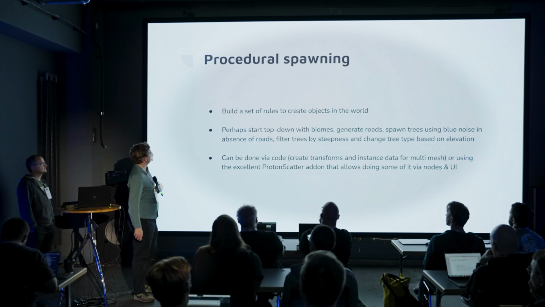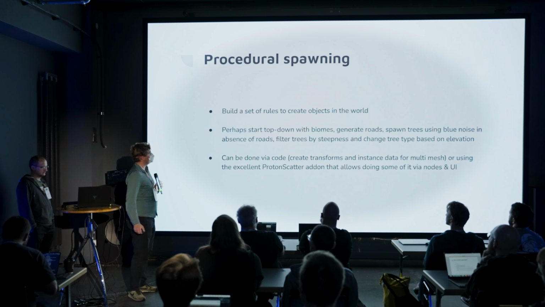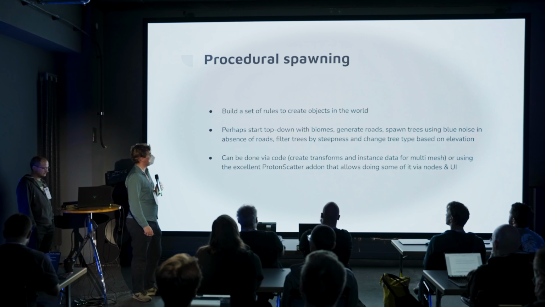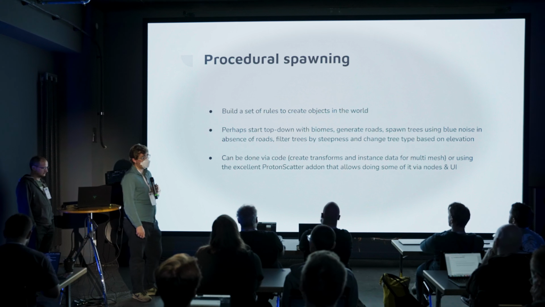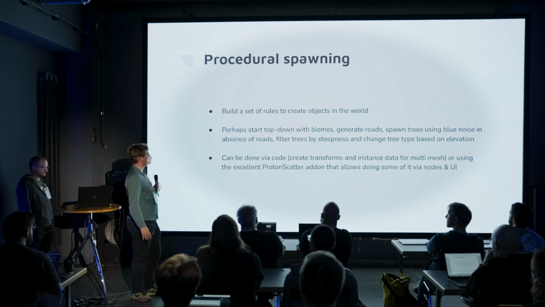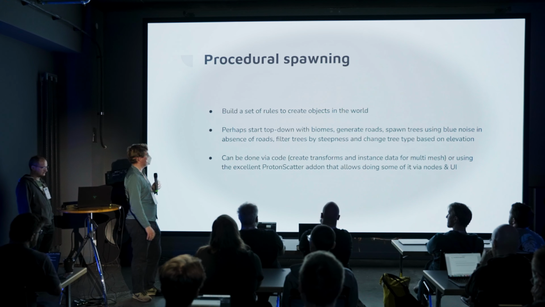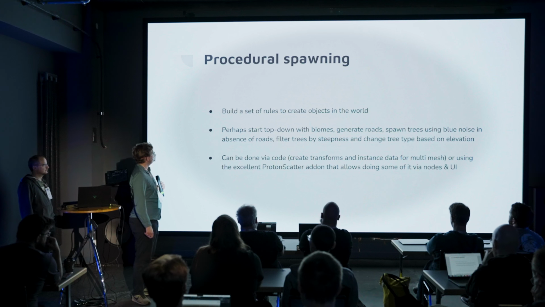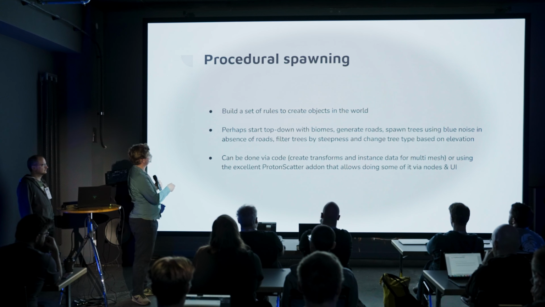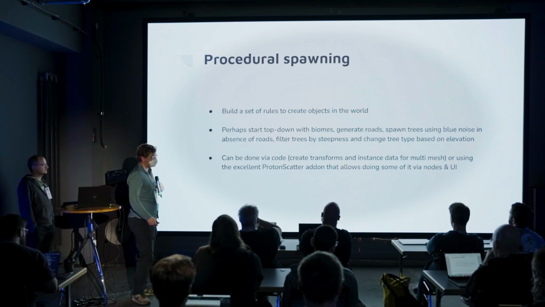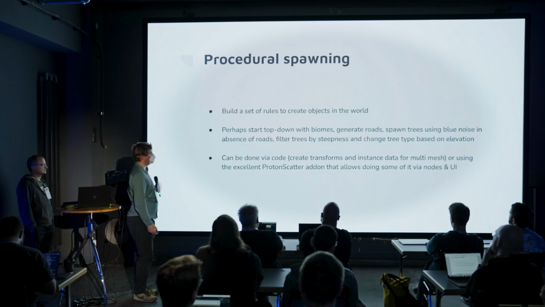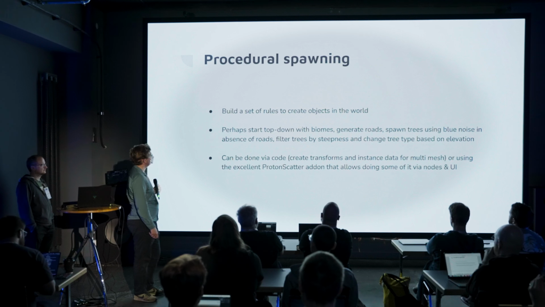Yeah, all right. So the next topic is procedural spawning. Again, there's going to be one project there, just exploring the Proton Scatter add-on for Godot, which is really helpful for throwing a bunch of objects randomly across a landscape inside of certain boundaries or shapes and defining them with rules. So again, you start with building a set of rules. That's, I guess, always core to procedural generation, because you don't just want to do it randomly. You want to invoke some structure and some intent.